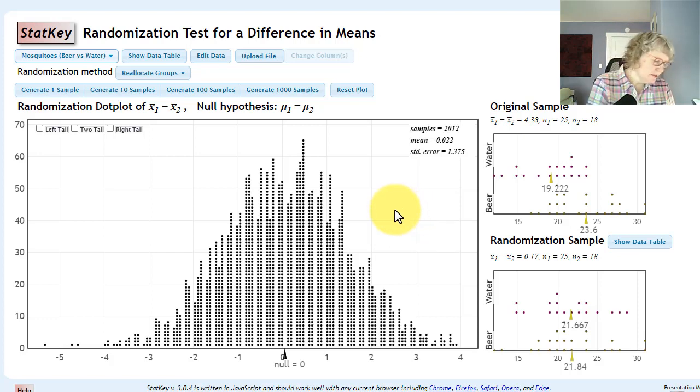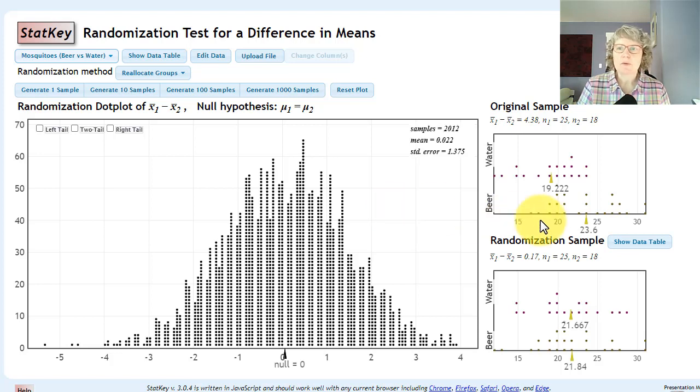Now, let's see. Do I want to go back to the notes yet? Not yet. I think I'll just read off of there. It says the next part is compare the p-value. Oh, sorry, I didn't finish C. Use the randomization distribution to find an approximate p-value and insert an image. So we're up to the p-value part now.